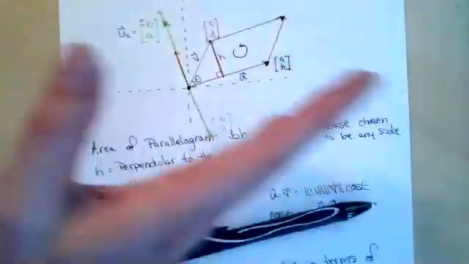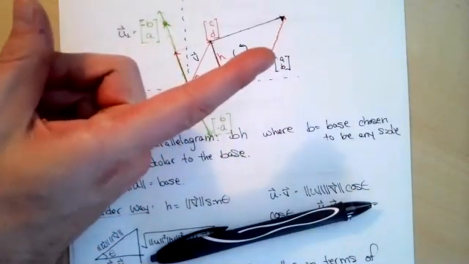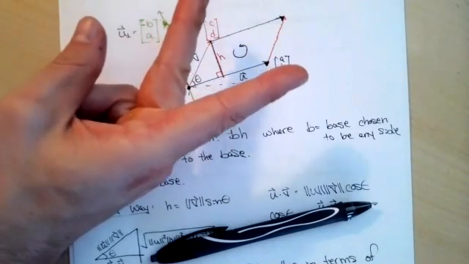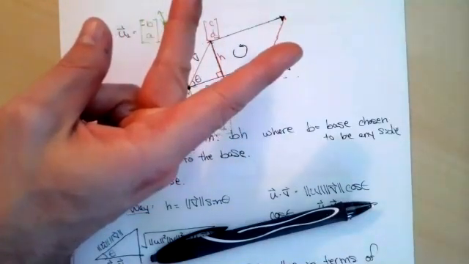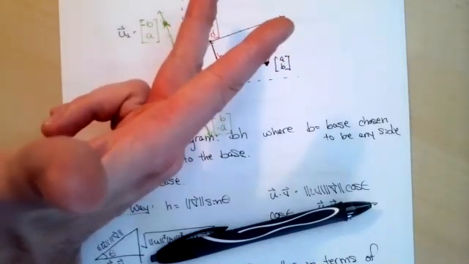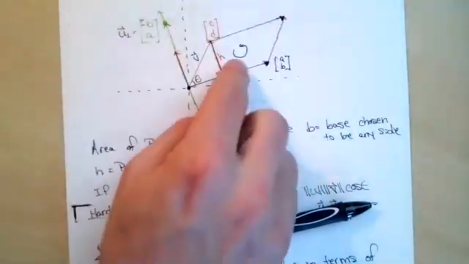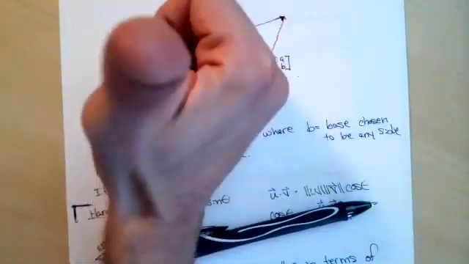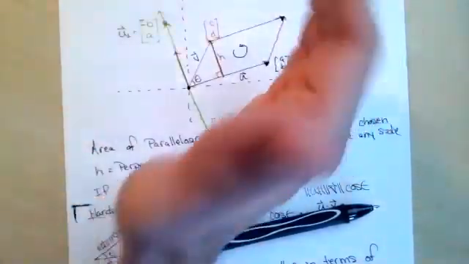So if you use your right hand and you put your index finger along the first vector and then your middle finger along the second vector. So here's my U, my V is along my middle finger, and then my thumb is going to point straight up. The other way you'll see this is just by curling your fingers. If you curl your fingers from U to V, my thumb is pointing straight up. And so this is what we mean by a right hand orientation.